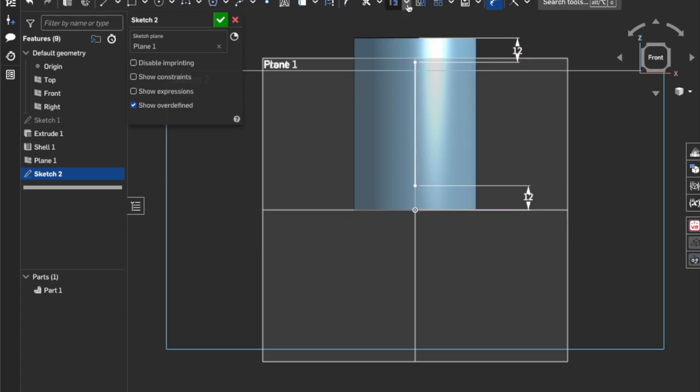On this same sketch, we're going to click here where it says offset, and we're going to use the slot tool. So what this is going to do is it's going to draw a shape around this line. So slot tool, with that line, and I can change my diameter here. I can change it to 15 if I want it larger. Change it whatever number I think looks right. I'm going to go with, sure, sounds good, 11 there. I can click off. That is now accepted. And I am done with my sketch there.